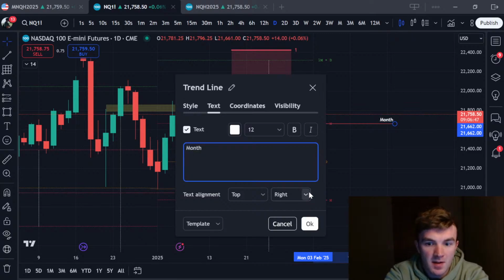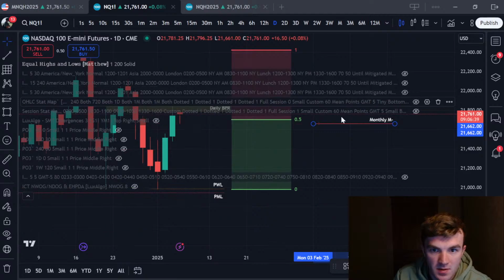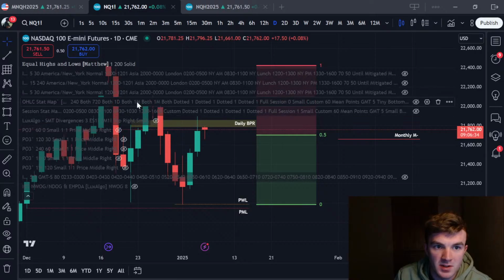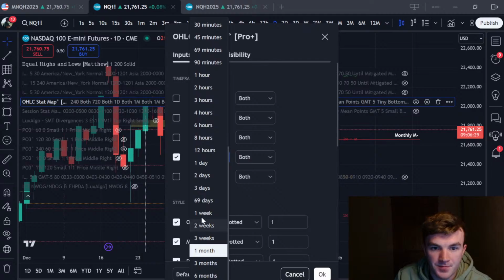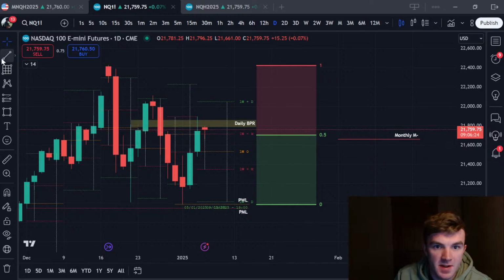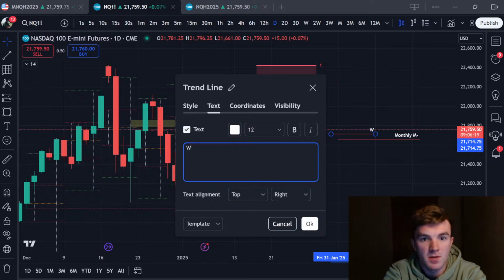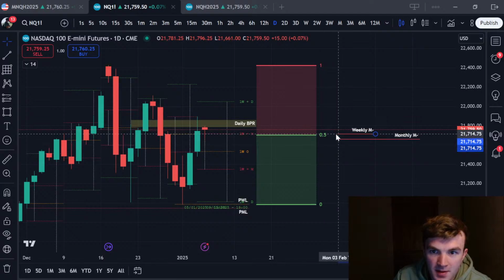Monthly minus, and then the weekly one is also here somewhere. The weekly one is right here. So we're at both the monthly manipulation level and the weekly manipulation level.